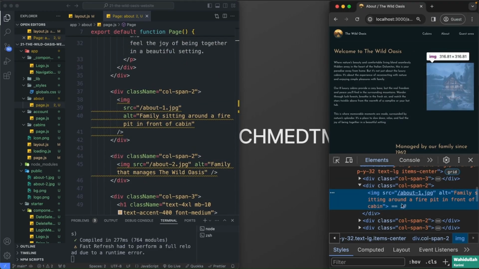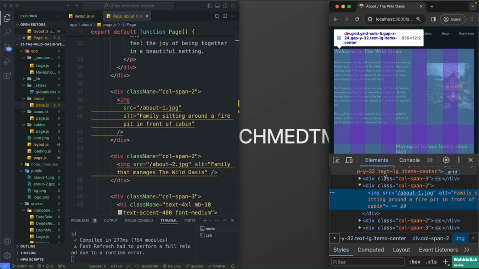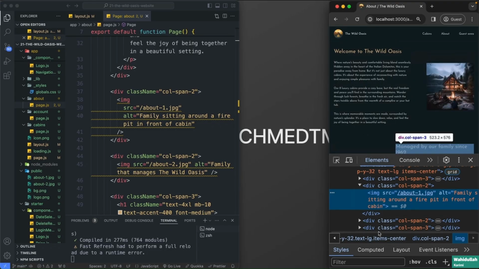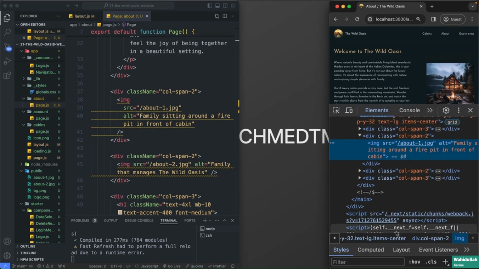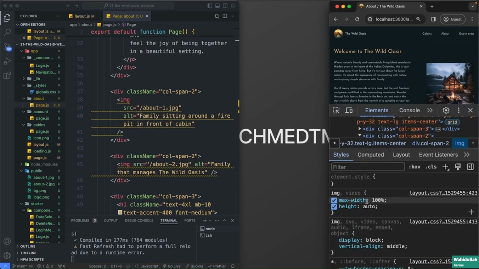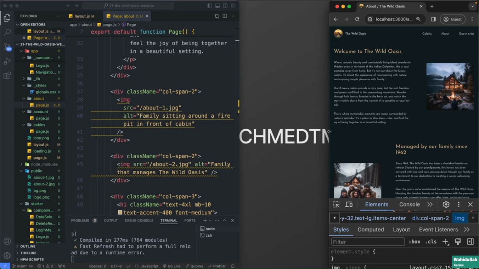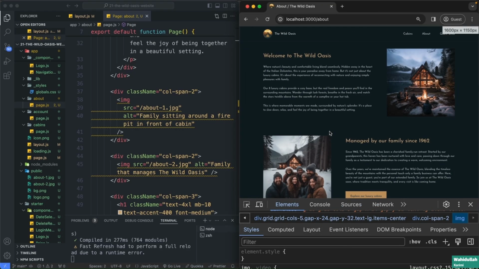We can see that very easily. Yeah, so it's a grid, and this div right here occupies 2 columns of that grid. And so then the image occupies that entire width, no matter what the size of the column is. So that's some predefined style that is probably coming from Tailwind. Yeah, that's this max width of 100%. So that's why that's happening. But now if we replace that image with the image from Next.js, then again, we need to specify that height and width, which we do not want.